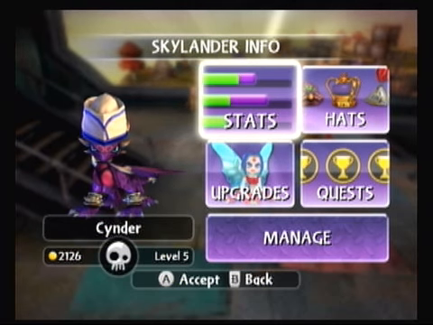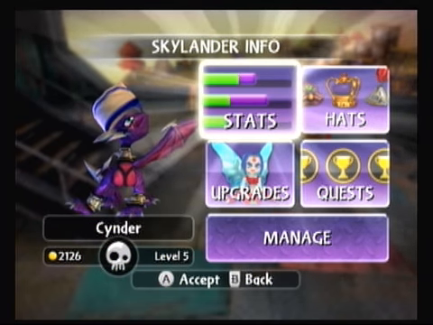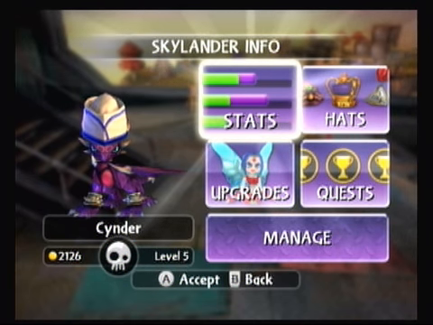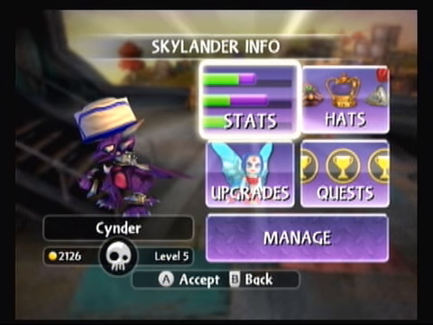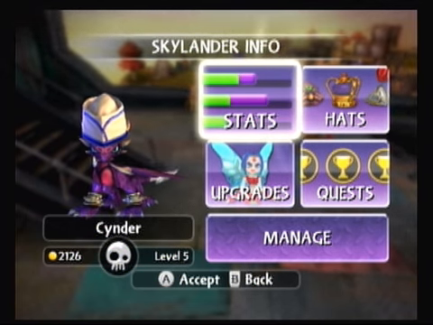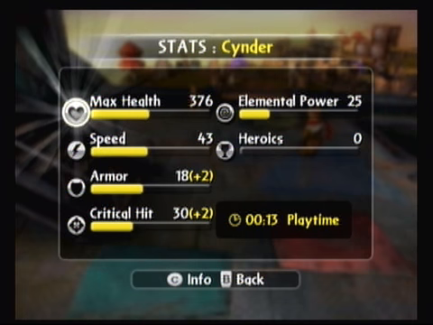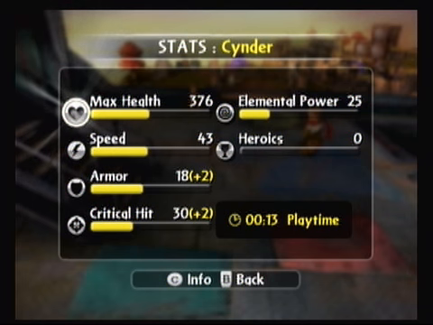Anyway, didn't get to really go into Cinder. Again, this is the Walmart exclusive, at least here in the US, glow-in-the-dark starter pack. This is a glow-in-the-dark Cinder. When we put her on the screen, she came up Series 2 Special, I believe is how they worded it. But again, it is Cinder. She started, I think, with 2100 and at level 5. Her base stats, and this would be at level 5 and the hat: 376 max health, speed 43, armor 18, the hat adds 2, critical hit 30, the hat's plus 2, elemental power 25, and then the heroics count there.